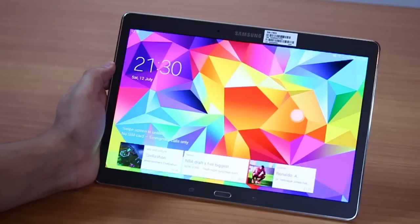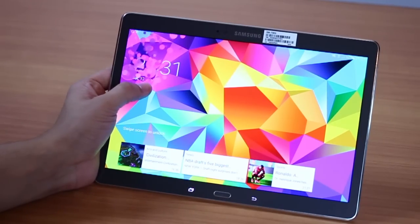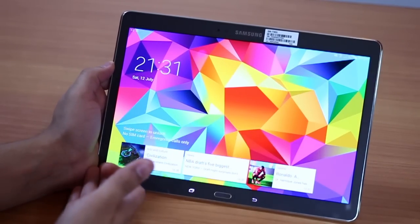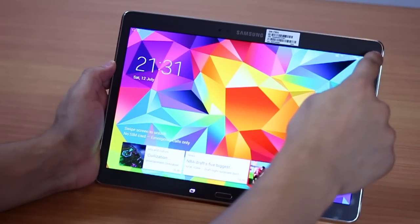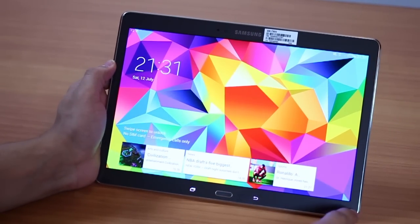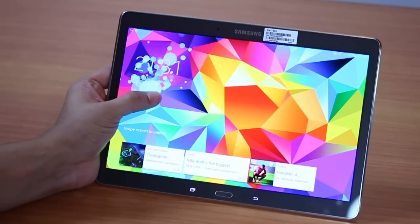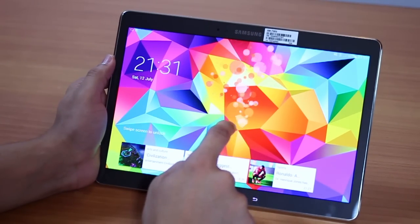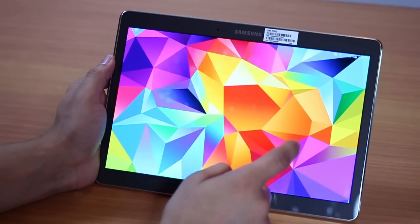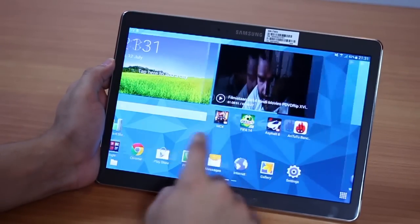Talking about the Android version, it's running Android 4.4.2 KitKat with the latest version of TouchWiz that we've seen in the Note Pro and in the Galaxy S5 as well. So the 10.5-inch screen with the resolution of 2560 pixels by 1600 pixels is simply amazing. It's so rich, the Super AMOLED screen. It's got vibrant colors, and as you can see, it's out of this world. And you're just seeing it from a camera's perspective. You really have to be in my place to see how good this is.